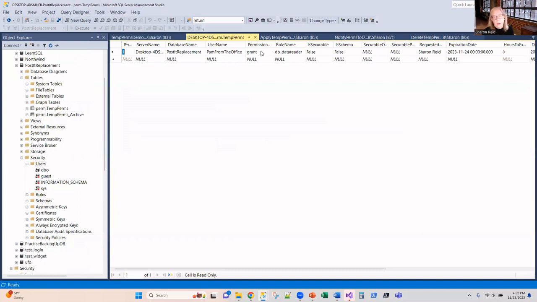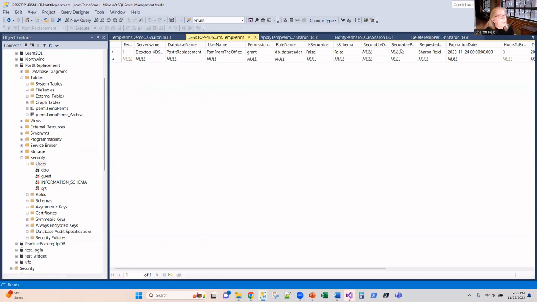Permission, this is either grant or deny. I don't recommend using deny unless you have a really good reason. In this case, we're going to do a role, database wide. So we're doing data reader. So it's not a securable. These are my switches. Not a securable, not a securable using that on the schema.